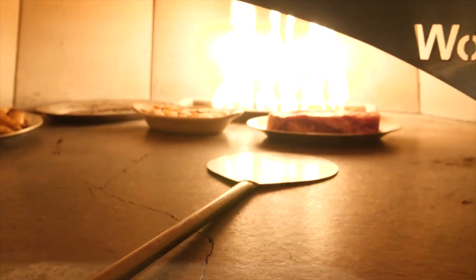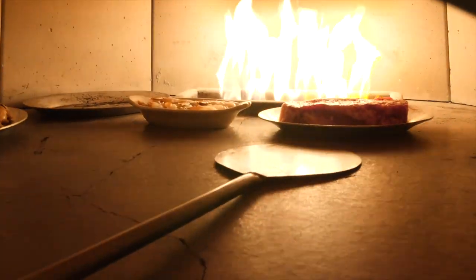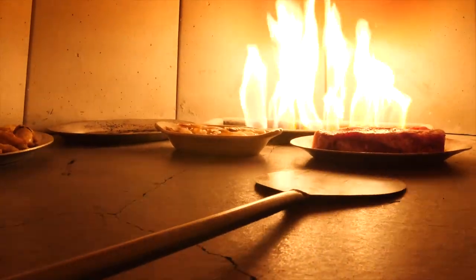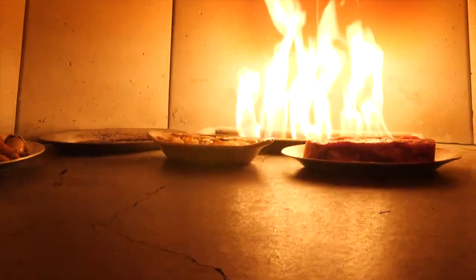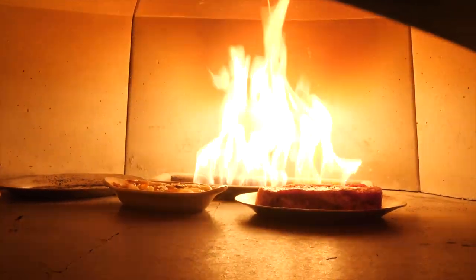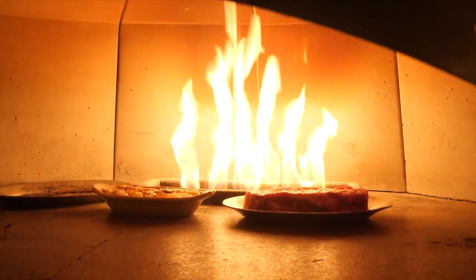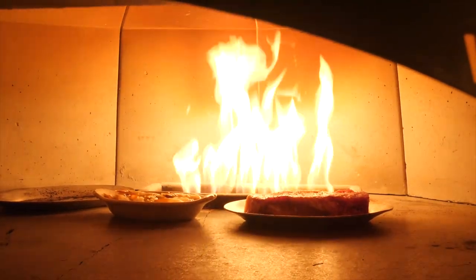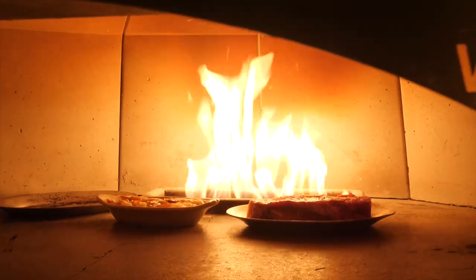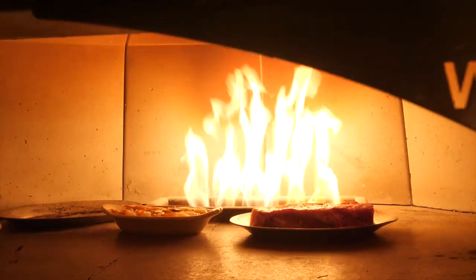Now we've got some food in there. I'm bumping up the flame a little bit because this stuff goes fast, and I want the heat to be intense. This is a strategy for when you're doing multi-entree cooking alongside pizzas and flatbreads. I'm going to load a few pizzas in here, but they won't be up near that flame. When you're using the area near the flame for high-temperature entree cooking, you never put a pizza up there — keep pizzas back at least a foot from the flame, because that floor gets progressively hotter to where the pizzas would burn immediately.